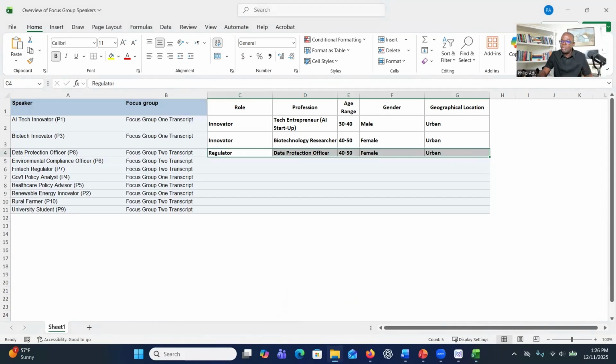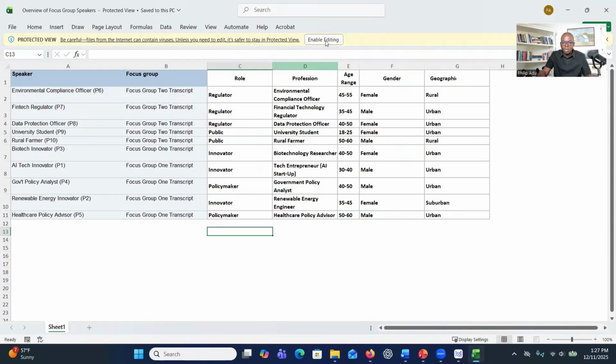So let me show you the final product, how it looks. This is how it should look, right? And imagine that you don't do this, what will happen is the system will not be able to take that information, because the formatting is not the same. So always download the template and then fill up the demographics in the Excel spreadsheet, then you can upload.